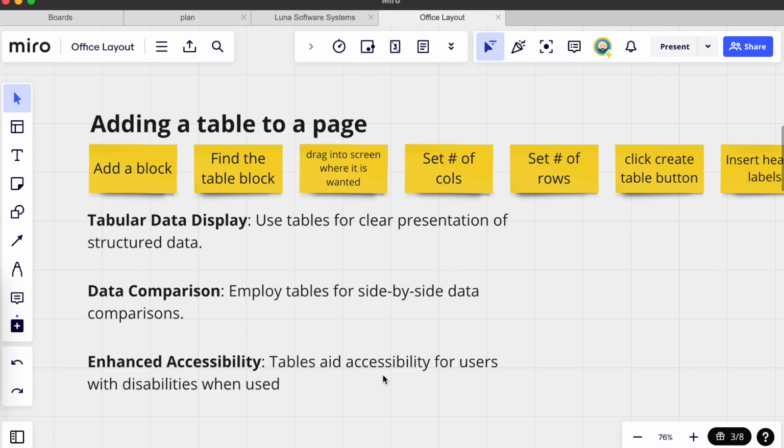And lastly, enhanced accessibility. Because they aid the accessibility for users with disabilities when used, they create extra space around text, they create them in columns, they center them, they justify them, but they put them in very clear blocks and they add that extra space and makes it understandable, easy to see, easy to read, easy to view. And there are other features that we can do that just simply say, go grab the table and make it useful to people who need to be able to use it. So those would be my 3 reasons here.